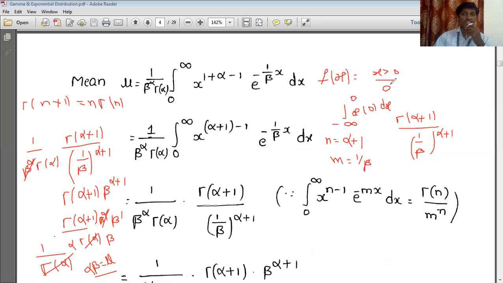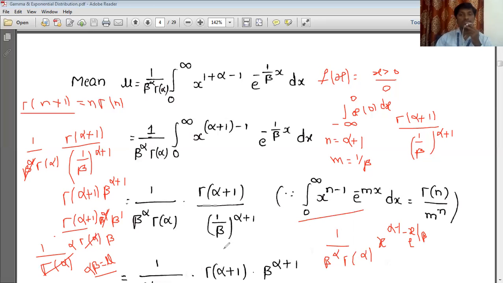Here x greater than 0 is nothing but what we are saying, 0 to infinity. So x into f of x is nothing but what we are using, that formula we wrote. So x into beta power alpha gamma alpha x power alpha minus 1 into e power minus x by beta. So this one we wrote, right? So e power minus x by beta. So this is the one we wrote, and we simplify. So for simplification we used a power m plus n is equal to a power m into a power n. Another one is, this is the one. And next, another property we use, gamma n plus 1 is equal to n into gamma n.